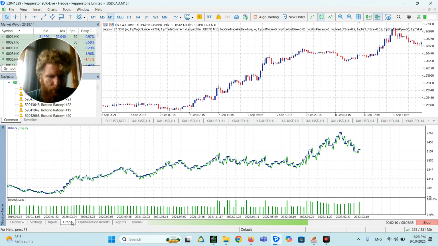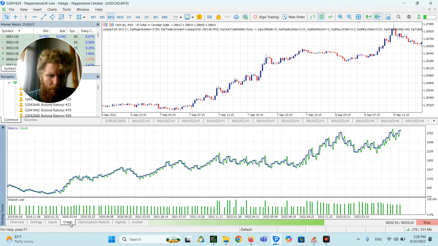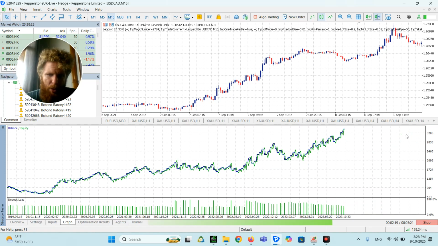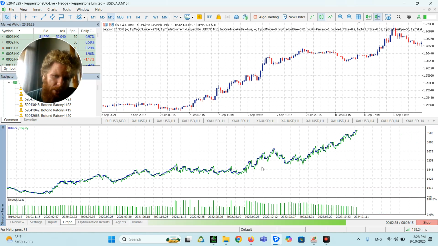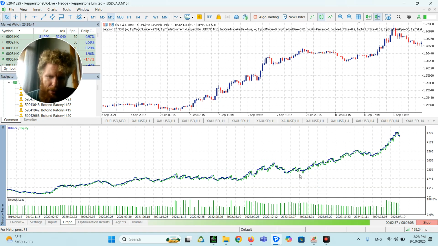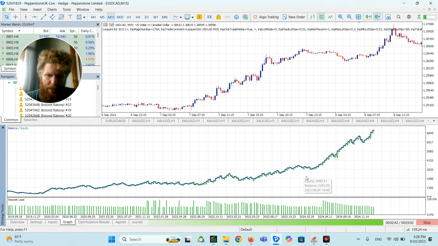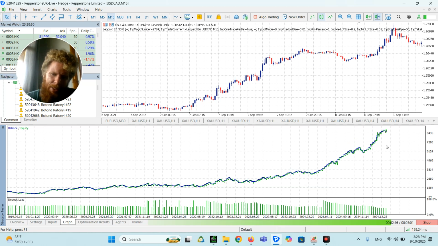It is working with every tick based on real ticks. But what I wanted to show you is that you have the equity and the balance, and it's very important in backtesting. It's also a pro tip to not just take a look at the darker blue, but also the green one, because many EAs have this very nice, completely upwards blue chart, which is basically only showing you the trades.